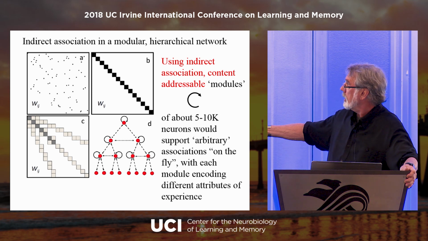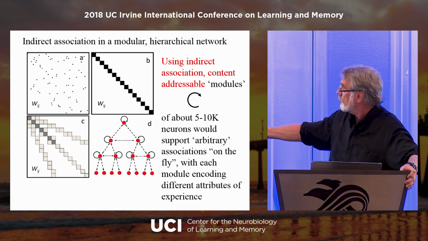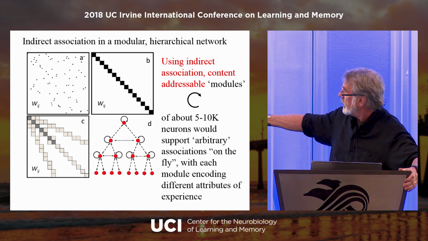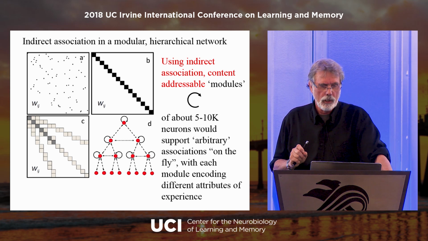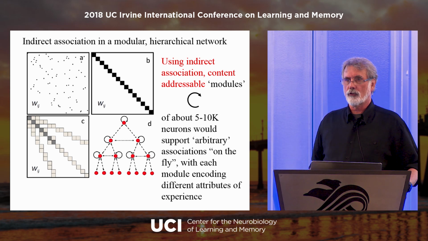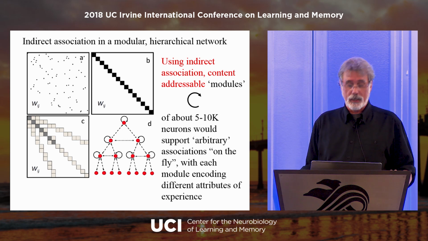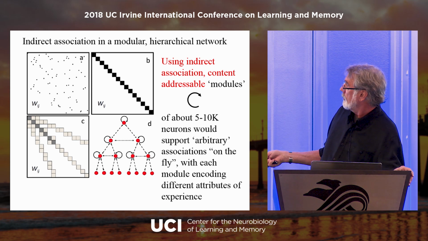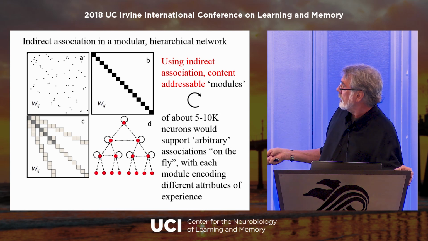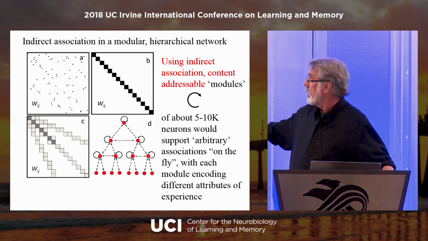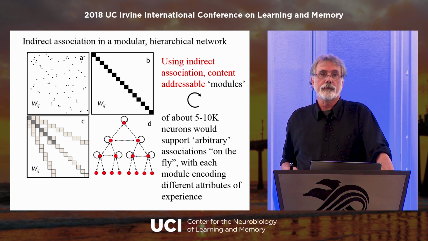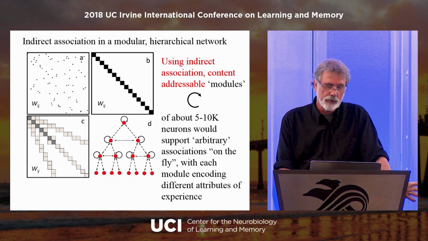Okay, so the pattern is created up here. It's stored auto-associatively in the high level, and these levels down here may be storing attributes auto-associatively, but the connections from the bottom up to the hippocampus and from the hippocampus back down have to be modifiable so that the index can be associated with whatever attribute is in the model at the time of acquisition and can later serve as a retrieval cue. So if there's some distribution at the input that creates a unique pattern, and later on there's a partial input that's sufficient to receive some of the information, if you get successful pattern completion in the highest level module, it's able indirectly to cause retrieval of patterns in the lower modules. So that's the fundamental idea.